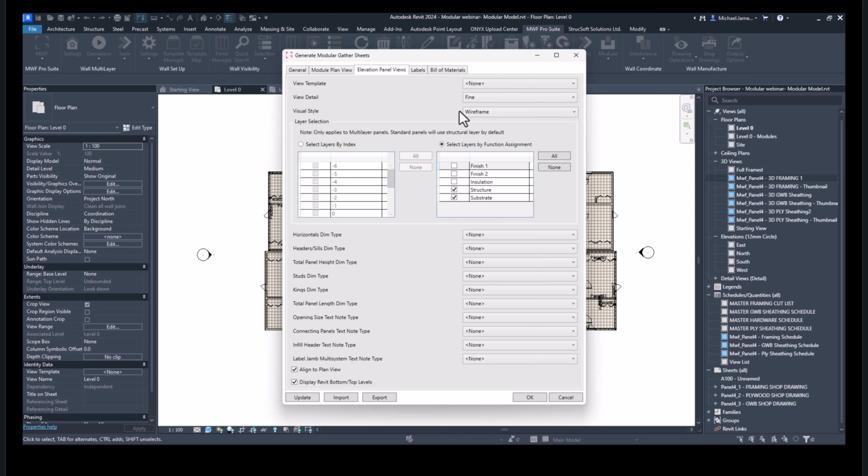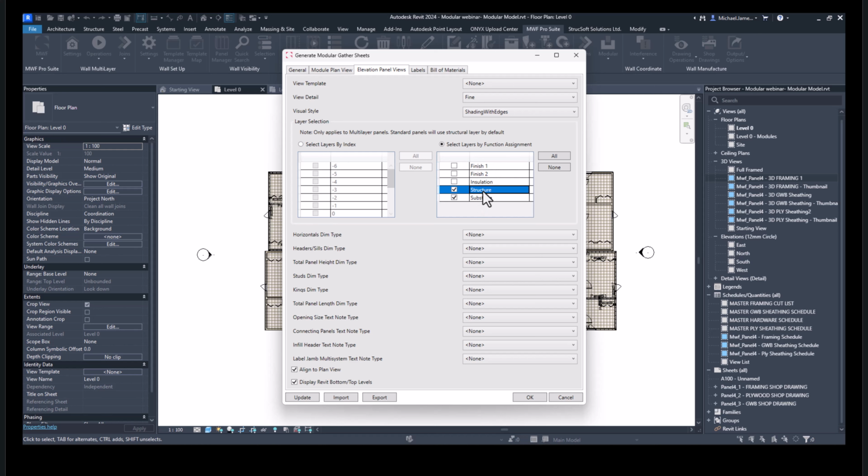After that, we have the layer selection. Just like in our shop drawings, these are telling us that these settings will only apply to multi-layer panels. So for a single layer panel, it's going to take our structural layer by default. But when we have a multi-layer panel, we can define the other elements that we want to show in relation to the framing elements.